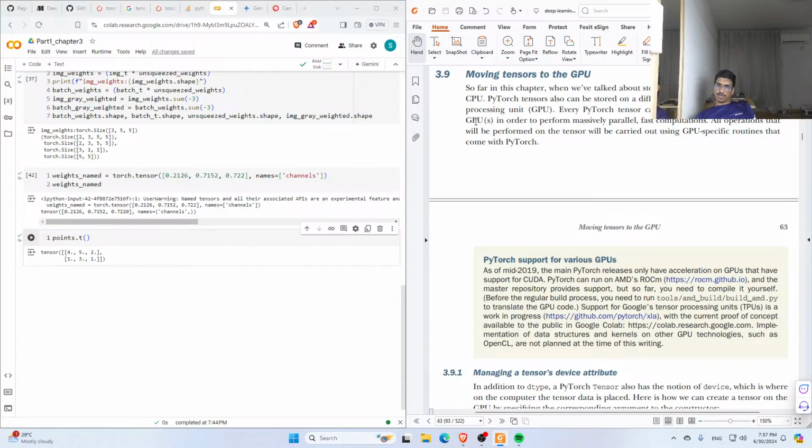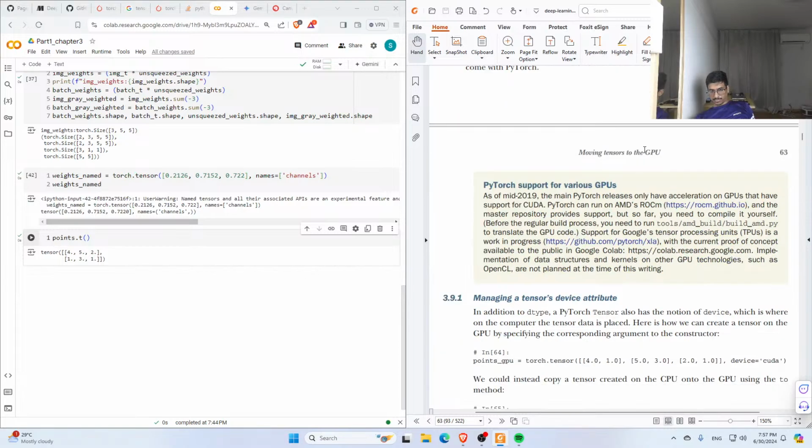All operations that will be performed on the tensor will be carried out using GPU-specific routines that come with PyTorch. As of mid 2019, the main PyTorch release only has acceleration on GPUs that have support for CUDA. PyTorch can run on AMD ROCm, and the master repository provides support, but so far you need to compile it yourself.